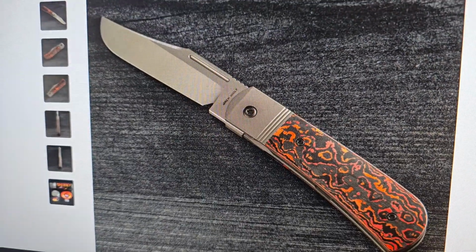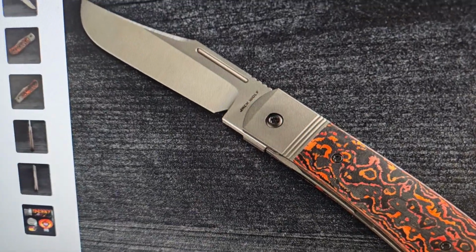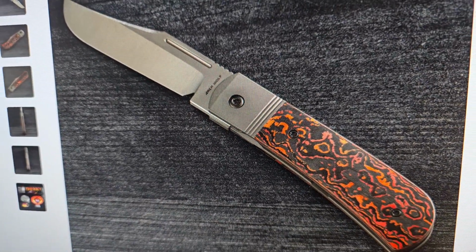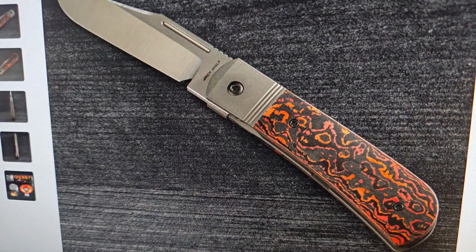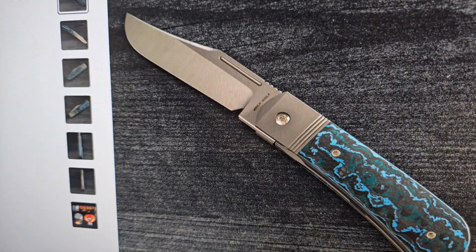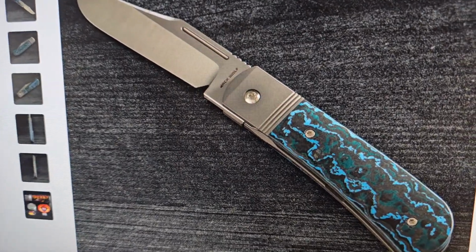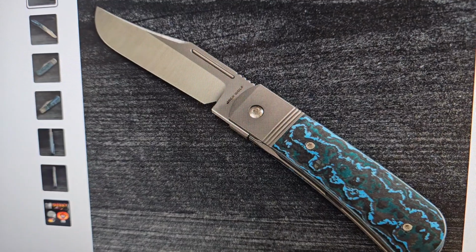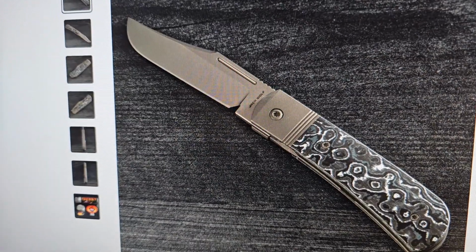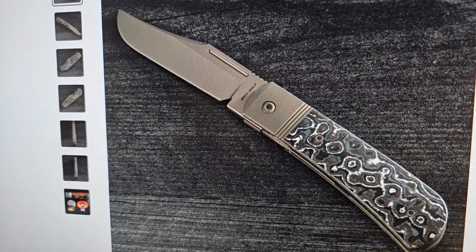This one is called the Fat Carbon Mars Valley, and it looks like it's the same finish as the one I have. This is another one of these fat carbons. You got to get them in the sunlight. This is the Fat Carbon Arctic Storm. I mean, I wish I could show you that in the sun. And of course, the Fat Carbon White Storm, which we are about to go take out in the sun.